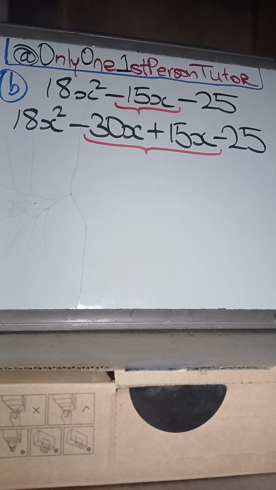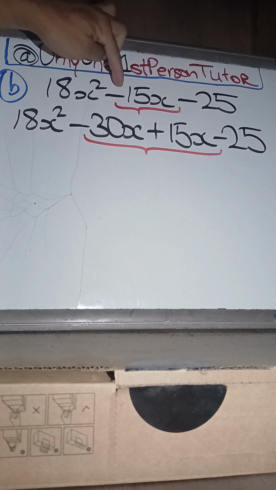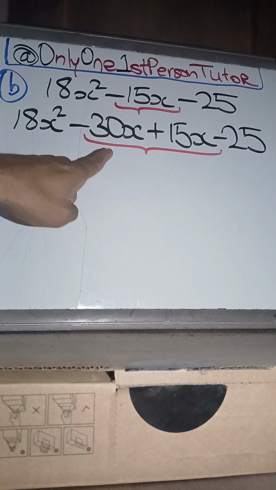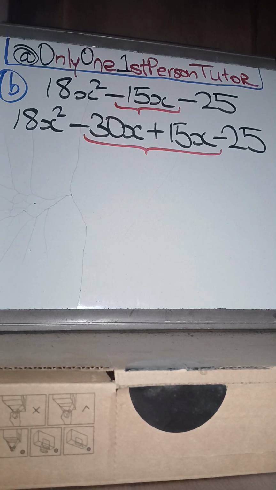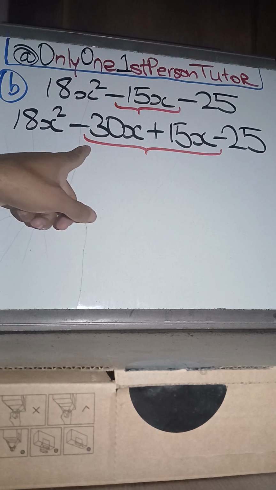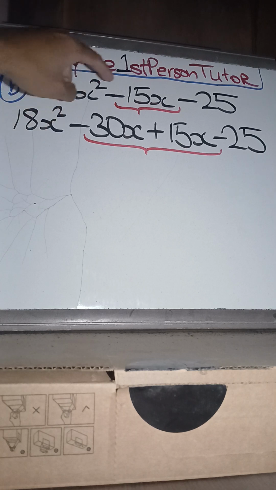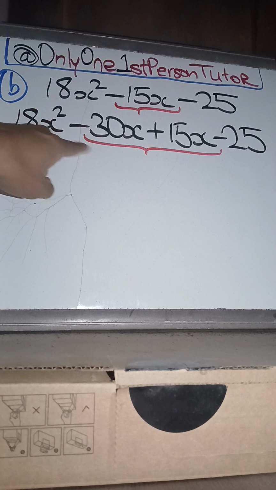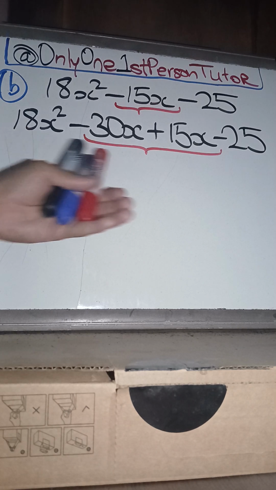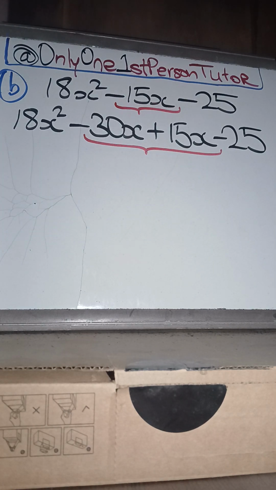Now, there is a bit of a difference here, right? In the other instance, the middle term here was positive, but seeing that it's negative now, notice the larger number is negative this time around, right? So normally it would have been minus 15x plus 30x on the condition that this was plus. But seeing that this is negative now, the larger number is negative, right? So now we're going to do what we did before, right?